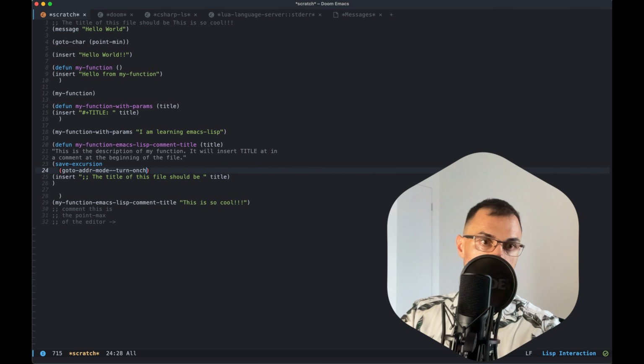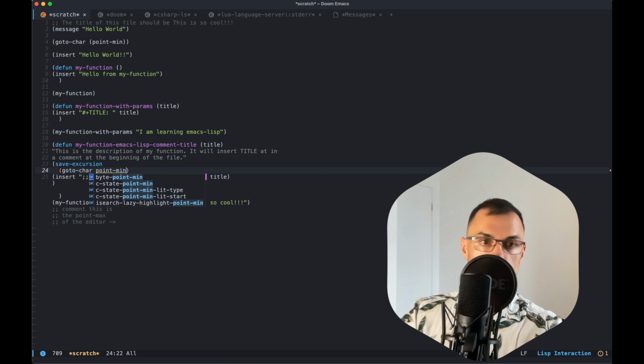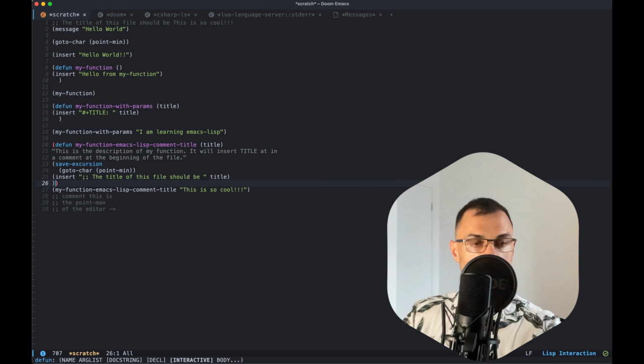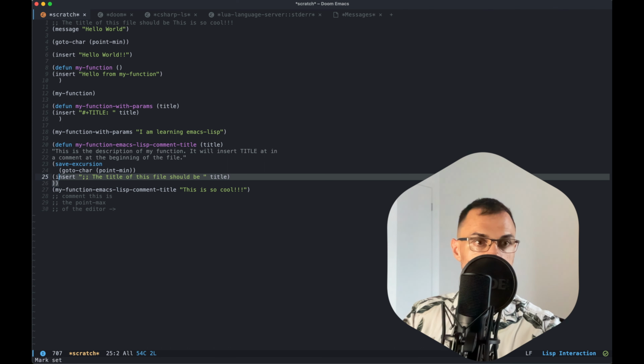Goto-char point-min. Wait a second, this one needs brackets. So goto-char point-min, save-excursion, and this one should be the complete function declaration.